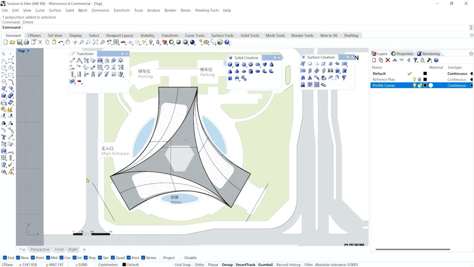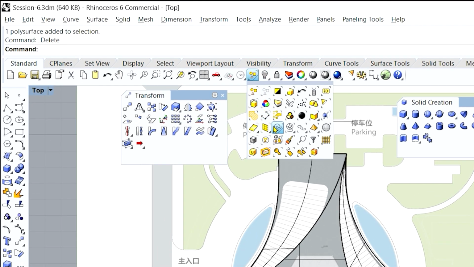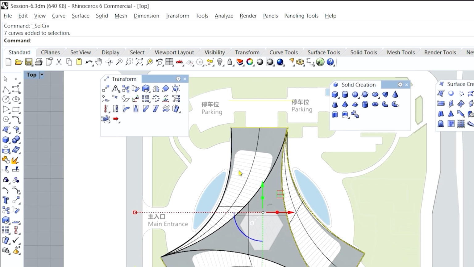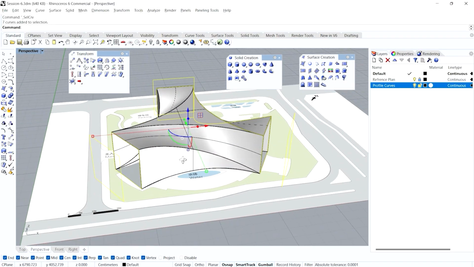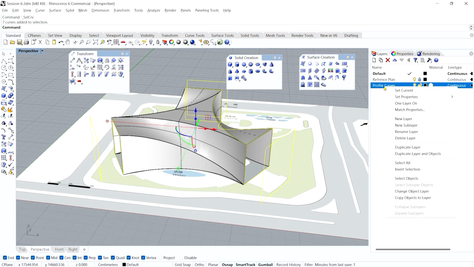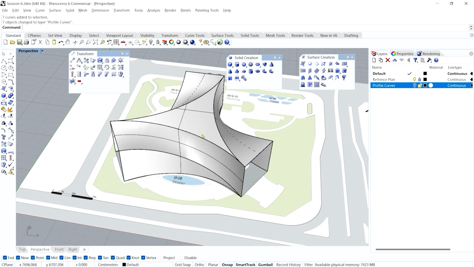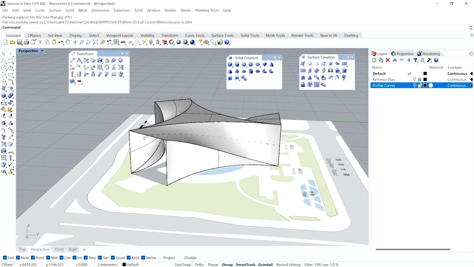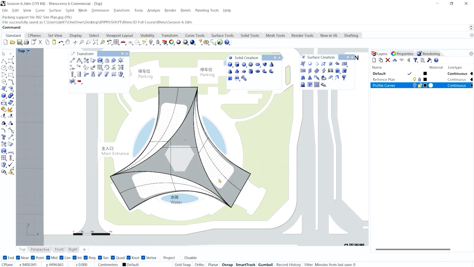All these base curves, you can just go to the selection, and from that you can use select curves, and it will select only the curves, all the curves in your model basically. And when you go to the layer panel, you can change object layer. On a temporary basis, we can hide it so that your model is neat and clean. Now what we need to do is, as I told before, create these punctures.